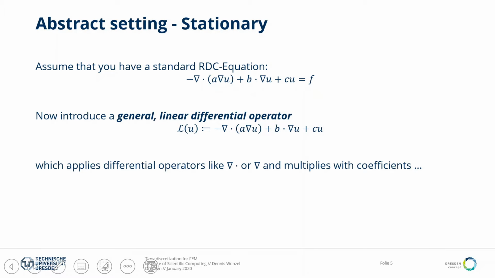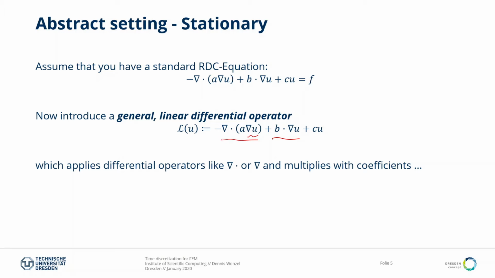So this was kind of the standard example that we can cover with our finite element method implementation. And then now, to make it a bit more abstract and especially to be shorter in writing, we introduce this calligraphic L, a general linear differential operator. And this L applied to a function u does exactly everything that is on the left-hand side of our partial differential equation. So it differentiates u, forms the gradient, and then does the divergence operator and multiplies with b and so on. So this just does all of the things to any function u that is happening on our left-hand side.